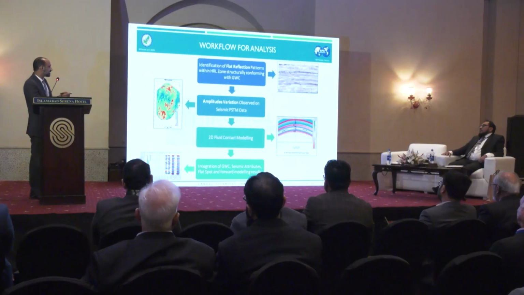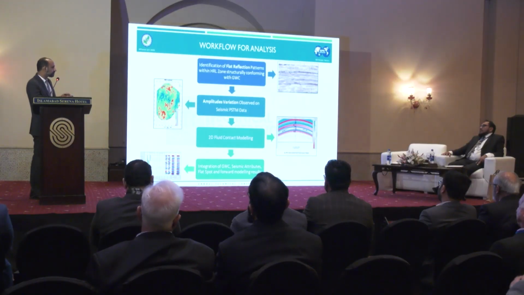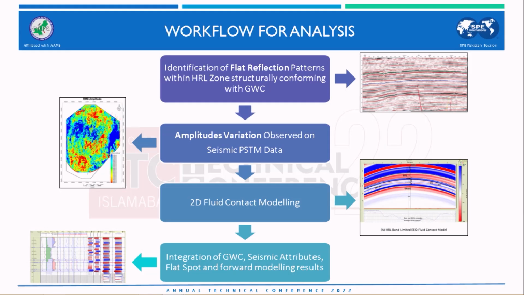observations led us to see whether, by using the log data, we would be able to see the response of this kind of anomalies, flat reflections or flat spots, on our seismic data, keeping in view the frequency of the area which is used for our seismic. So the third step was the fluid modeling. We checked both these observations on our model, and then integrated all these three things and concluded our analysis here.